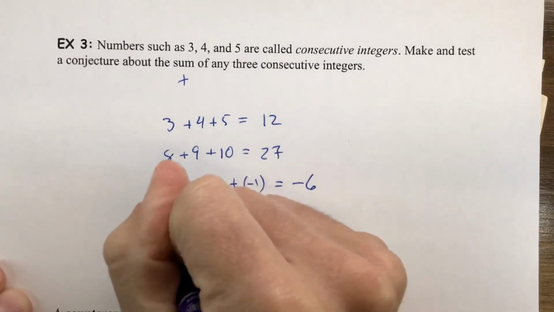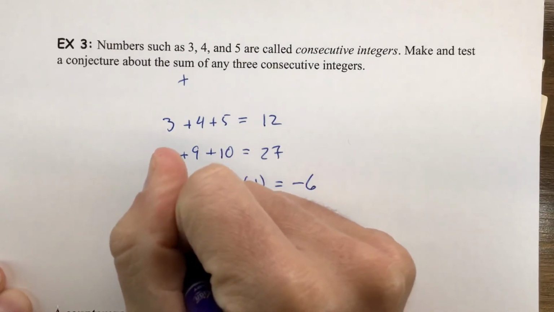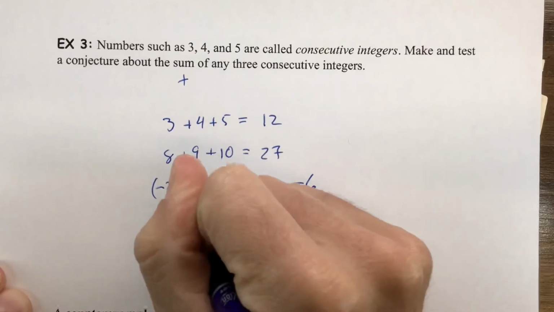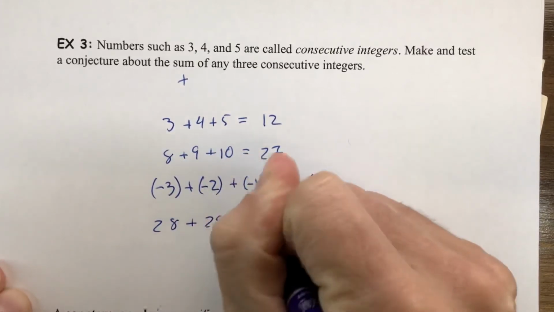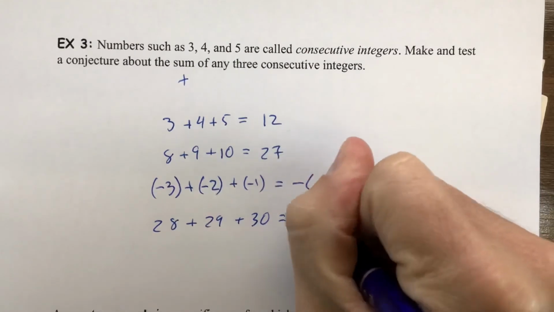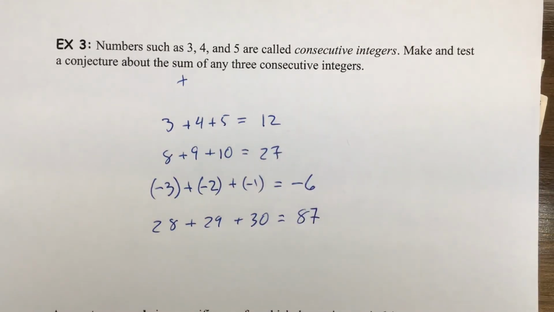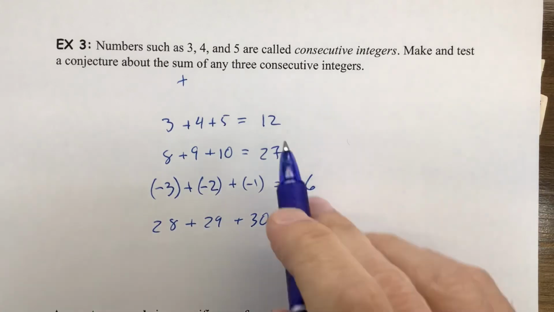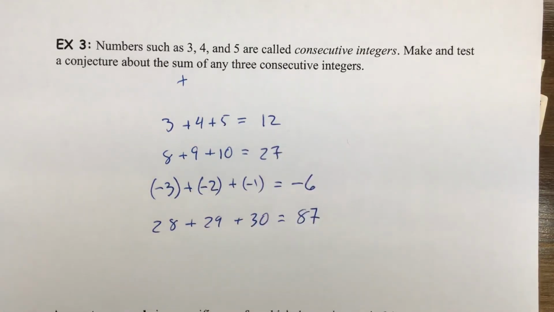Let me add one more on here. Let's do, actually this one, yeah, we'll do this. 28 plus 29 plus 30. Okay, and now if I add all of those together, might need a calculator just to make sure I even do that one right. All right, 28 plus 29 plus 30 is going to give me 87. Okay, so that one might not be as obvious that it's divisible by 3, but if you do enough of them, that might be the first thing that you realize. All of these are divisible by 3.